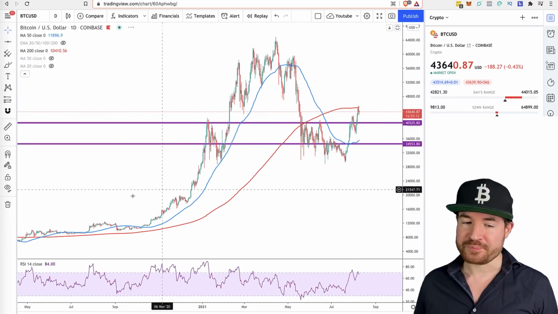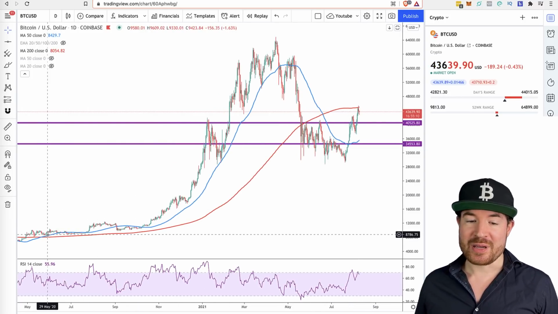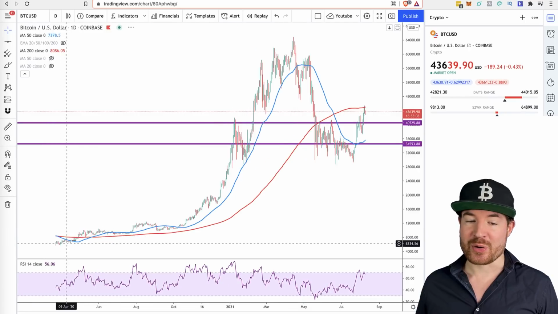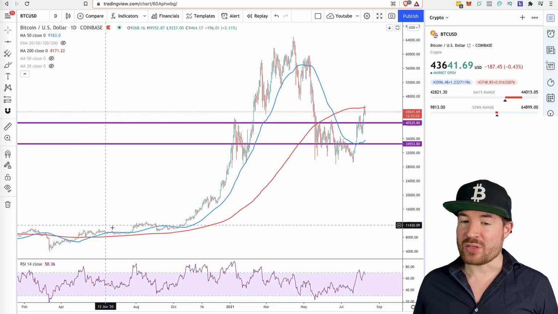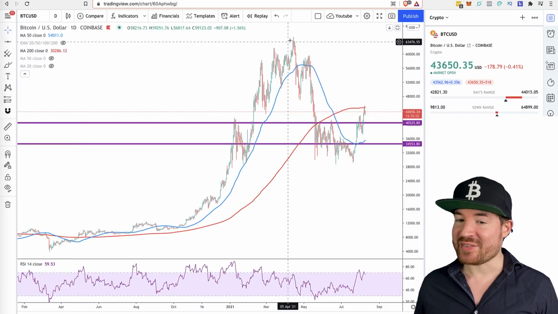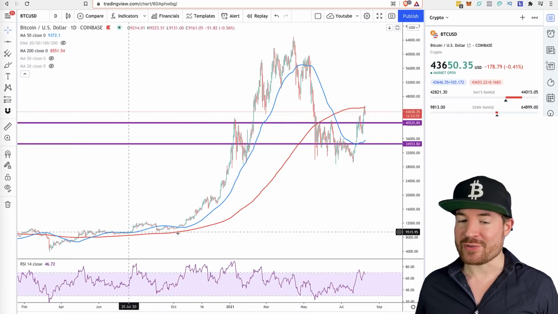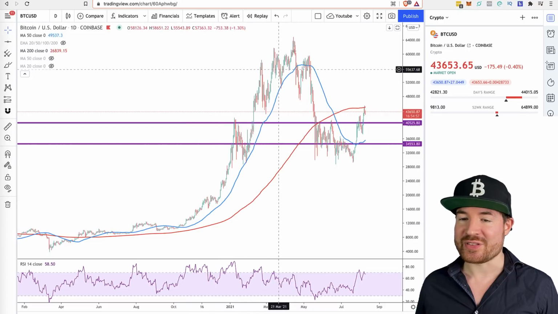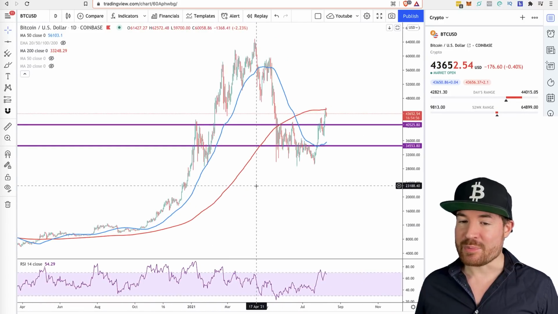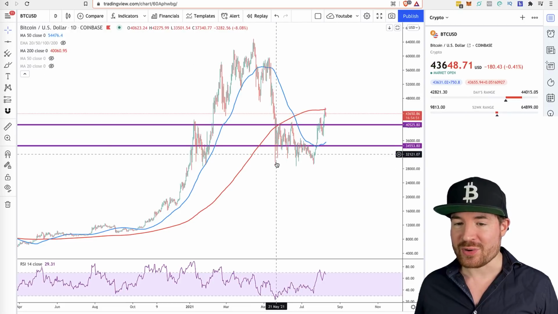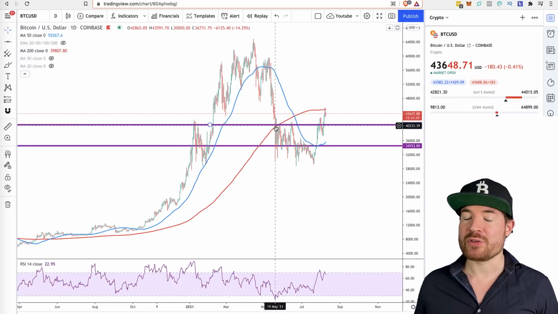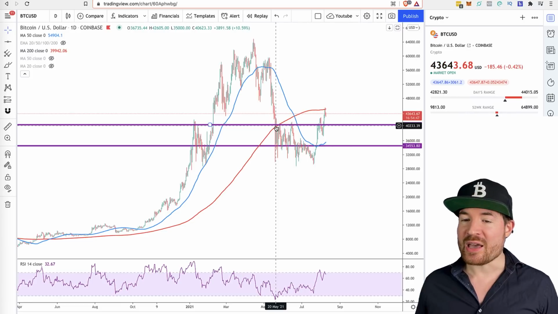And as you can see, basically from May last year, after we recovered from that crash, we got above the 200-day moving average. The whole run up to 65K stayed above the 200, and actually for the most part above the 50. But you can see we broke down, we had the sharp sell-off, broke below the 50, went to the 200, broke below the 200. And since we broke below the 200 in May, we have been below the 200-day moving average.